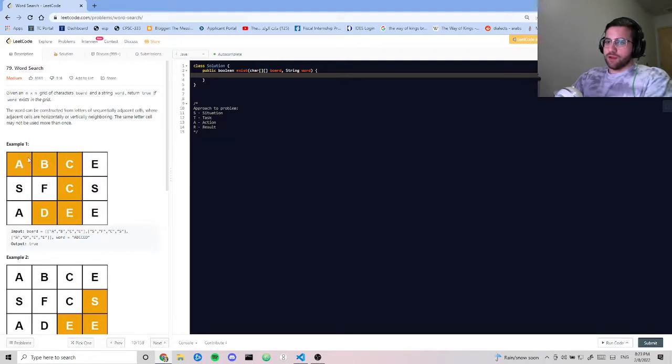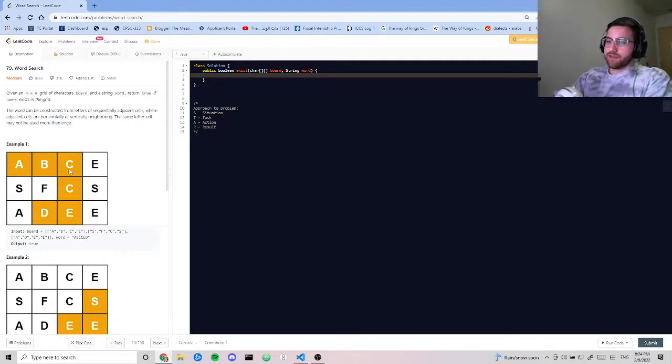So here, once we find the letter A, which is the first character in the word, from there we want to start our searching. Okay, we want to go to the bottom. S, is that the next character? No. Okay, we want to go up, we can't go up. We want to go left, we can't go left. Then we go to the right, for example. We find B. Okay, that's our next character. We increment the index to C, and then after that we go to the right. Okay, we go to the right, we find C, we add that. We go bottom, there's nothing left. We already traversed this, so we would set this as something that we already visited.